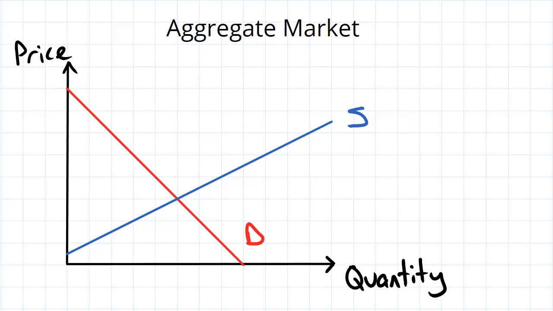To begin with, let's just look at the aggregate market. So we know that there is an upward sloping supply curve and a downward sloping demand curve. And if there is perfect competition, then we know that we should end up at market equilibrium here. But what happens when there's imperfect competition? To see what happens, we need to look at a smaller level at what happens to individual curves.